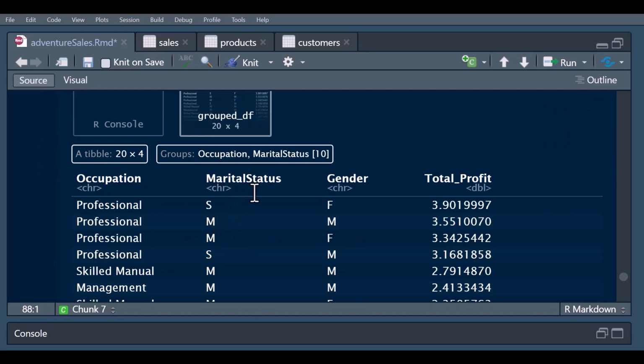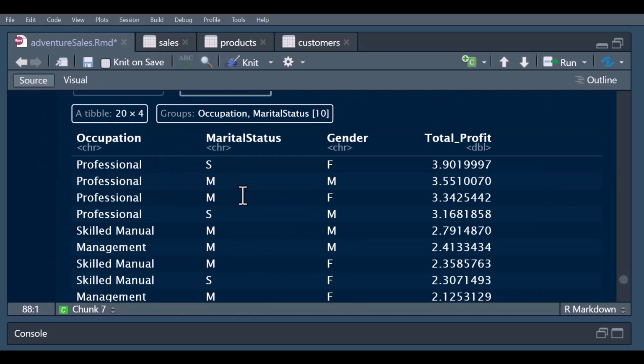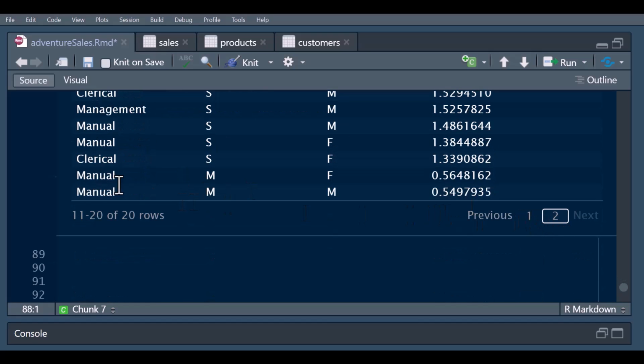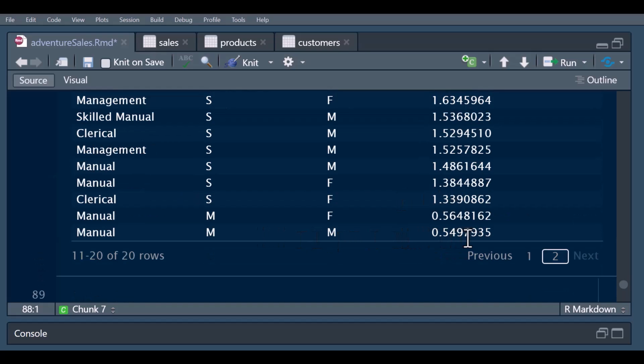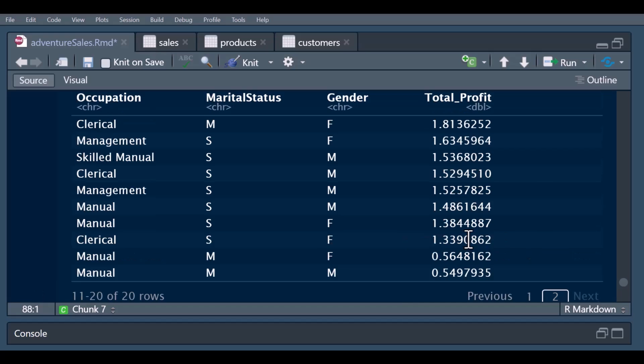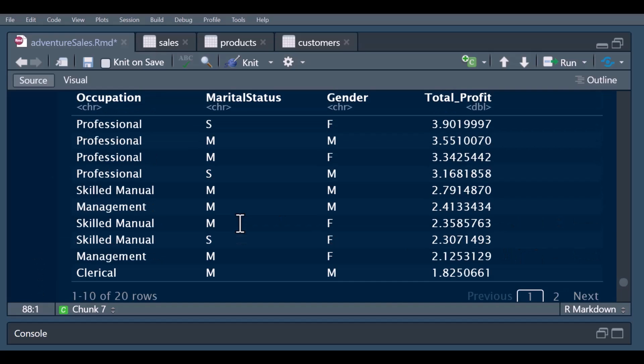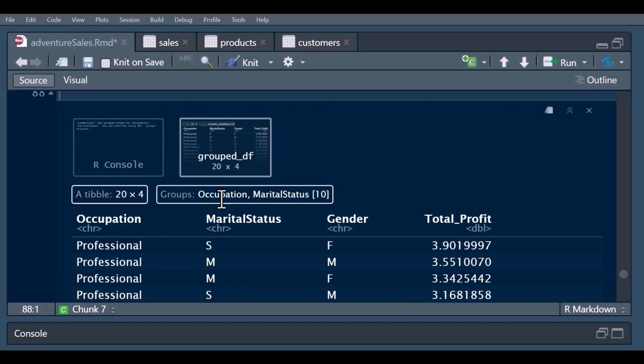So this allows us to know which particular occupation the organization can target, or where they can usually divert more of their adverts to. If the organization knows that professional single females are the ones they are making more profits from, they can target their adverts to this specific group of people. In fact, they can target most of their adverts to professionals, so they will know that these are people that are interested in their items. Or you can see that when you go to the manual, the profit margin is not that much. So not much profit margin is made from clients with manual occupation. So the company can know where they can spend their resources in terms of advertisements and other things.